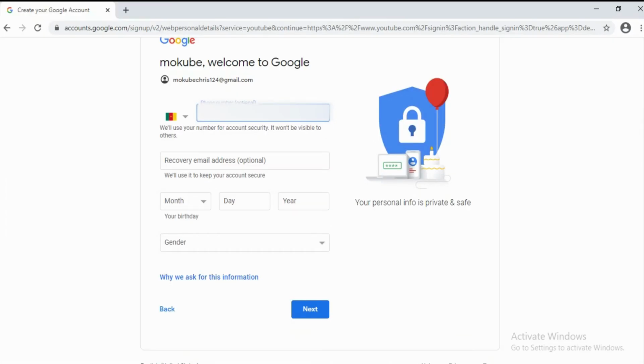I'll simply insert my telephone number. After that, I insert a recovery email address. It is optional, so it depends on you.